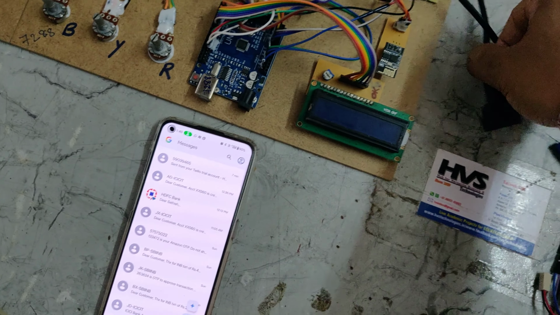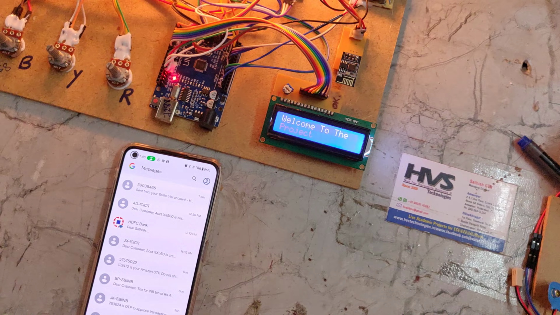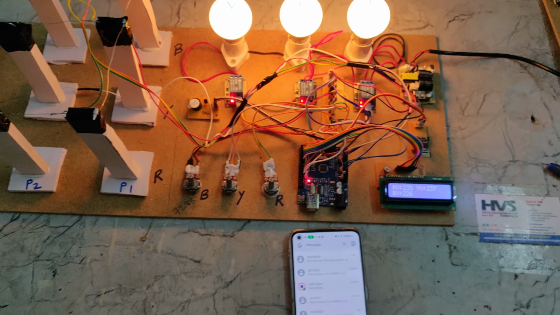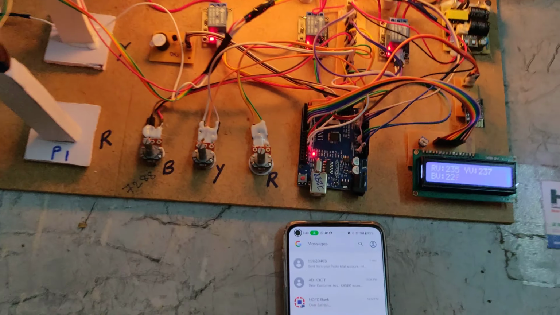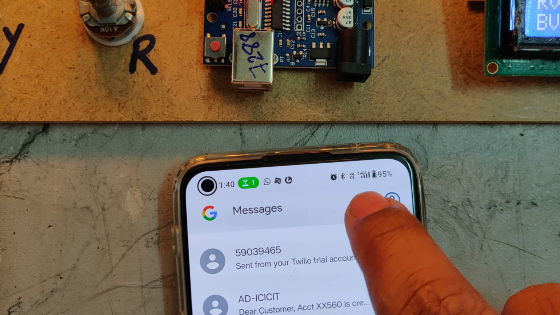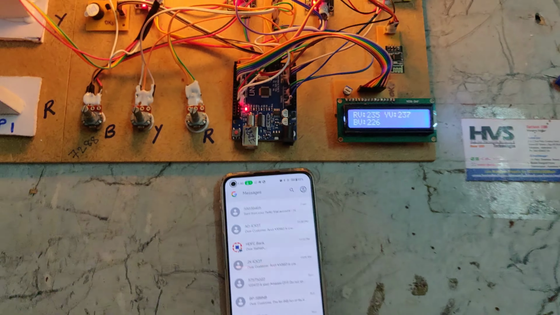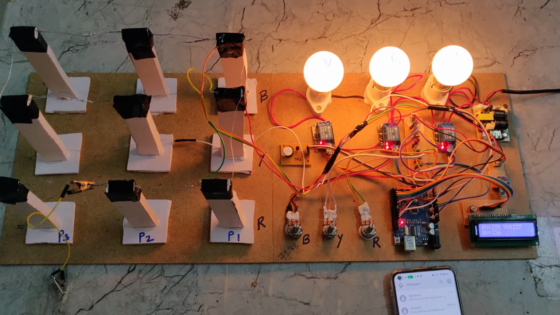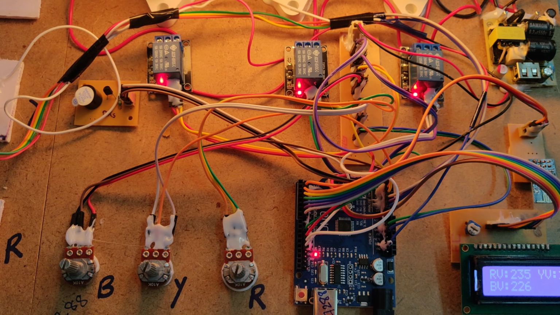Right. Now turn on the power supply to this one. Once the installation is successfully done, everything is normal. The bulbs will be on, and we can also see one device connected on your mobile phone, as we have the hotspot and data on and the Wi-Fi off. Right, everything is normal. Let us check with low voltage.